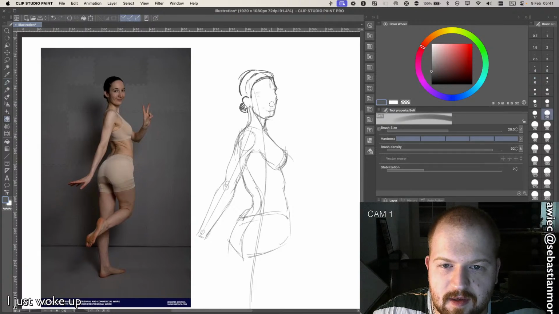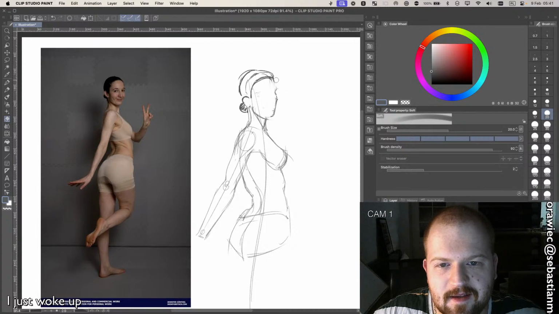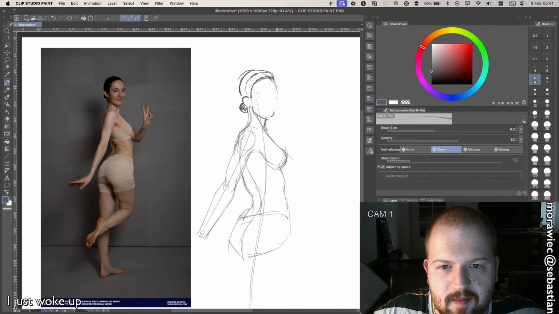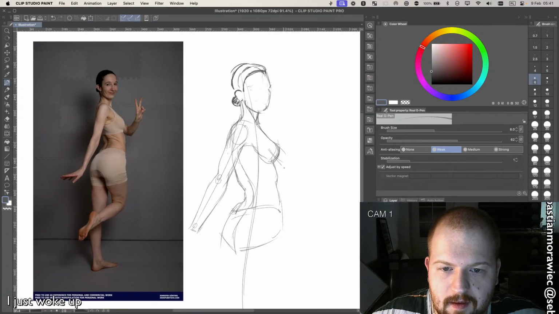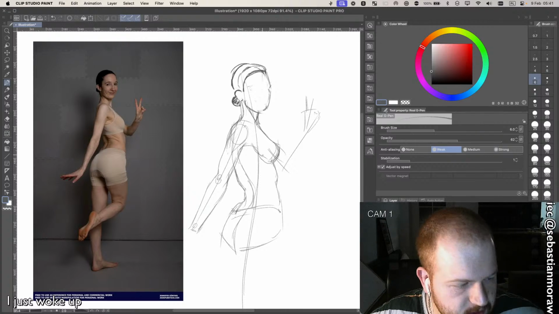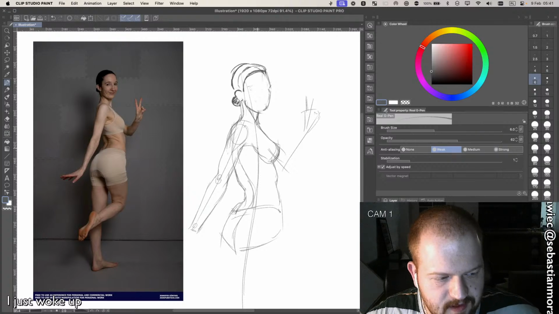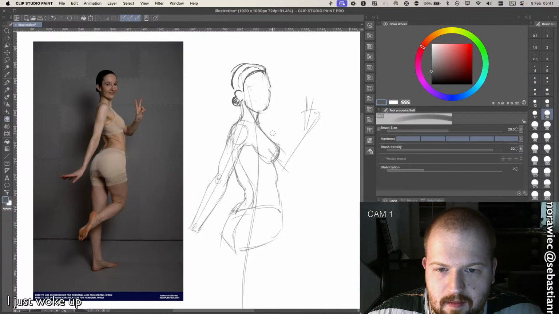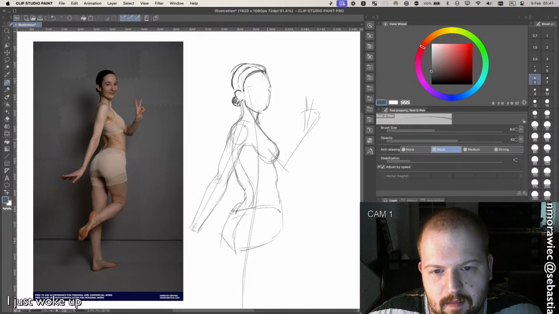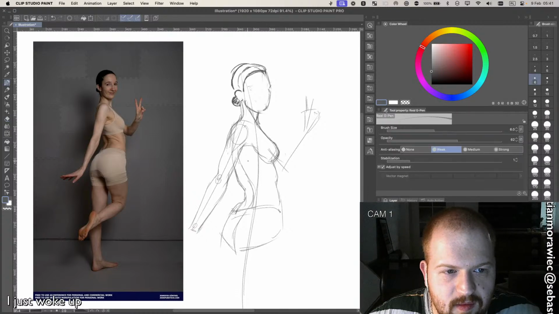I kind of screwed up the face, I'm not gonna lie. I'll do a better job of it. And the hand goes here. So I realize I'm still kind of using guides here, even though I just said I shouldn't, but this is something we'll work on.